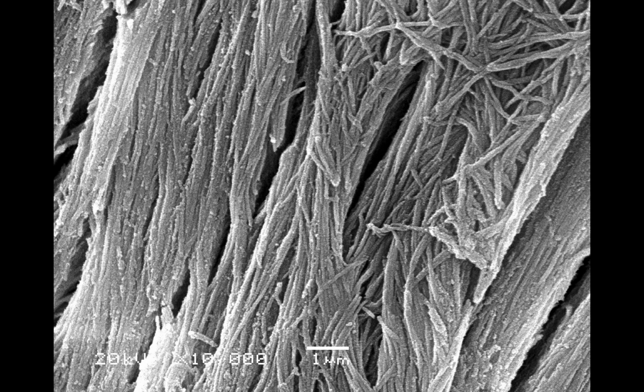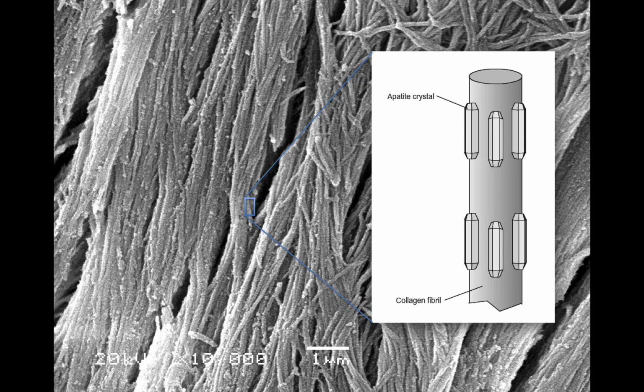These are collagen fibers within bone. The collagen fibers have little apatite calcium phosphate crystals embedded or bonded to their surfaces, and the collagen forms the lattice for these crystals to form. So it's not like the chalk where it's just all calcium crystals packed in together. It's actually like a carbon fiber structure, where there's a fibrous matrix of very, very elastic and flexible fibers surrounded by these calcium crystals.